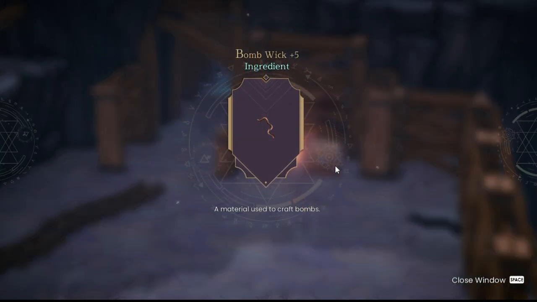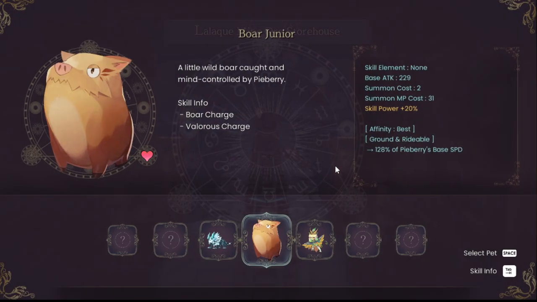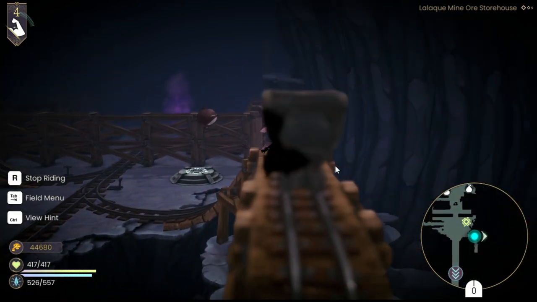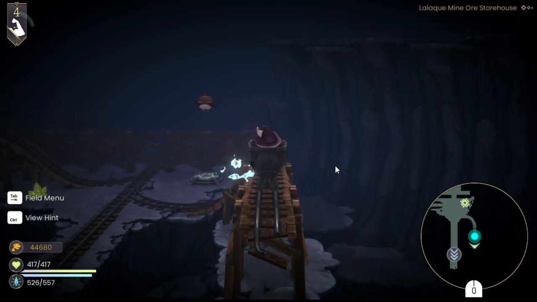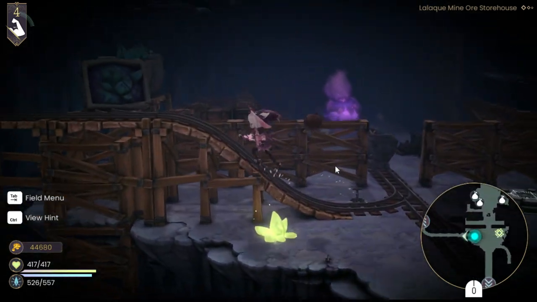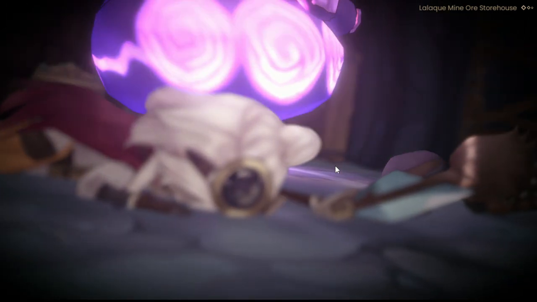Bomb wick plus 5, a material used to craft bombs. 3 units, okay, let's go. Bat, boar, summon, ride. I can ride this? What for? Break the wall here. For now, let's go to the left side. Wait, I can eat this maybe. Oh, there they are.